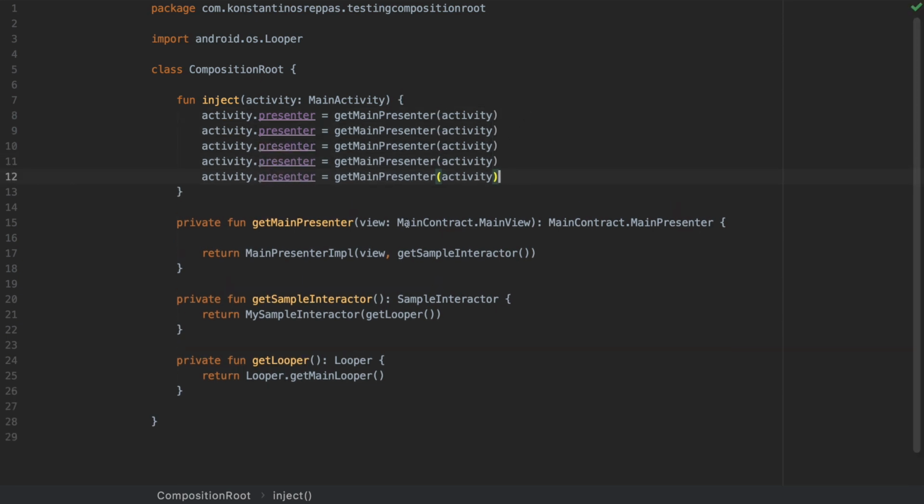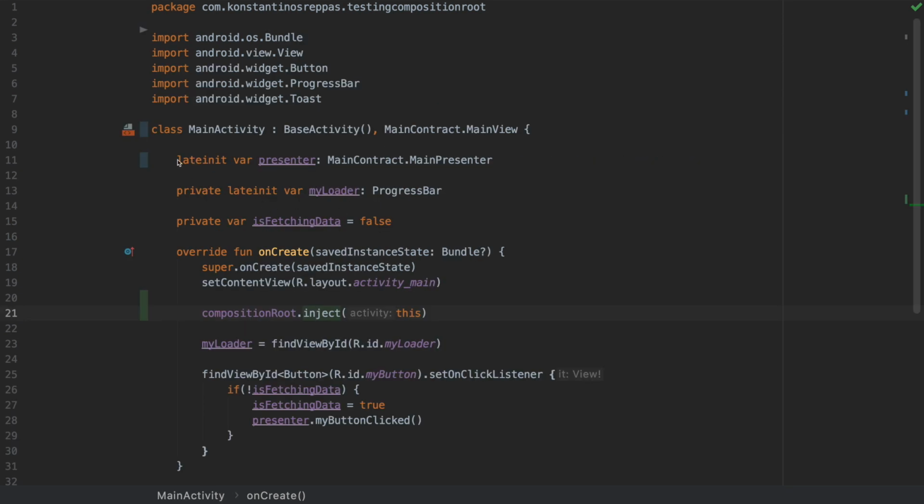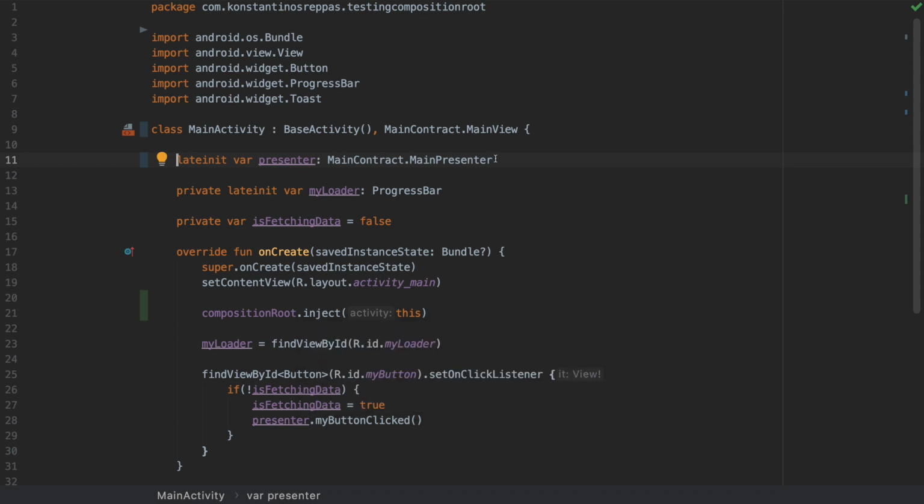Here we would have multiple things in an activity, and we would simply have the function that would create that dependency, and everything would look good. And in our activity, all we would have to do is mark our properties as public, so that the inject method has access to it and visibility, and we would be set to go. We would not need to create anything.